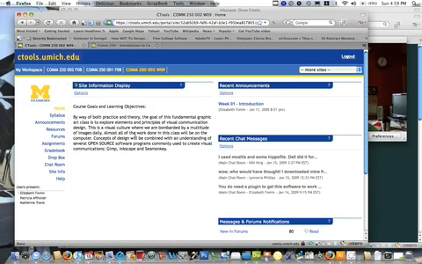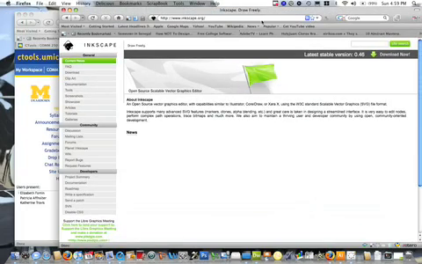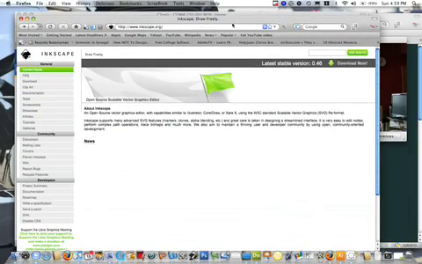Now, I did ask you students to download some open source software. It's completely free. There's no licensing or anything associated with the open source software. There are three programs in particular I'm interested in having you use this semester. Let's take a look at a couple of them right now. The first one I'm going to ask you to use is Inkscape. This is the Inkscape download page. You can download the software and install it. It's very much like Adobe Illustrator.